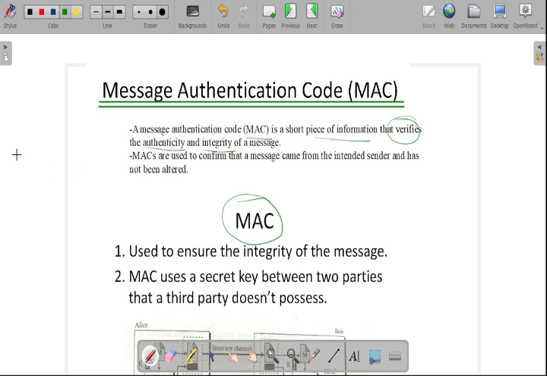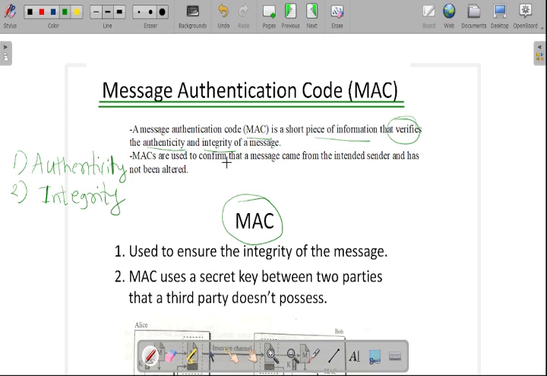So these are the two properties, that is authenticity, and the second one is integrity. So these two properties will be verified with the message authentication code.